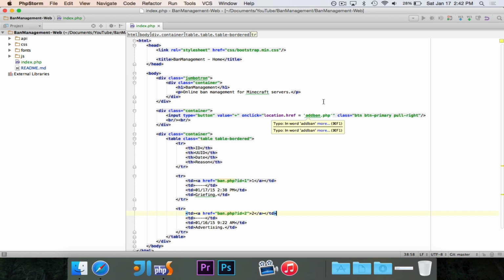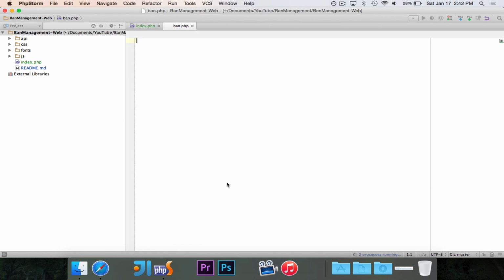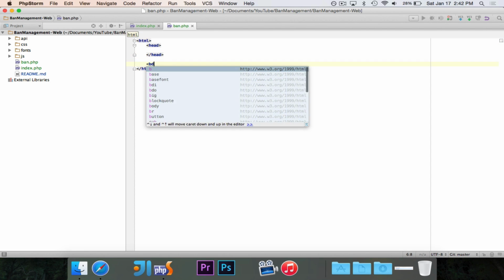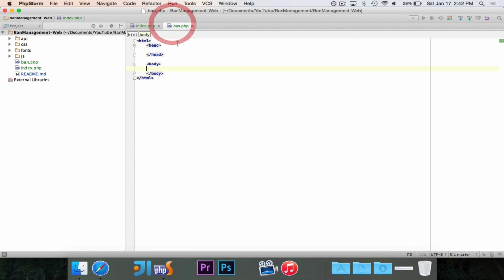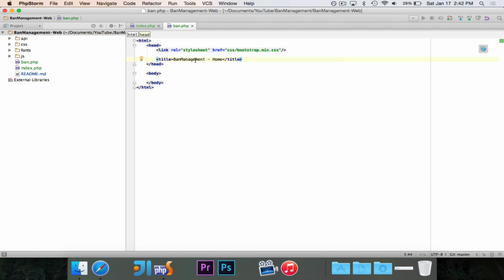Alright, so now we need to get add ban and ban set up. We'll go ahead and do ban first. I'm going to create this new file. And we need to get our head and our body. I'm going to grab these 2 lines because we need that style sheet in there, and we'll call this BanManagement BAN.